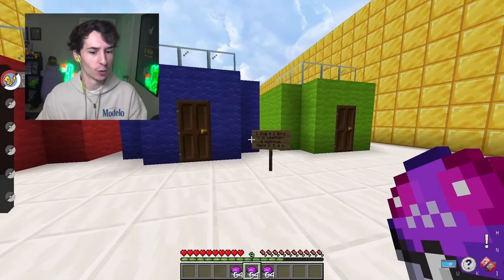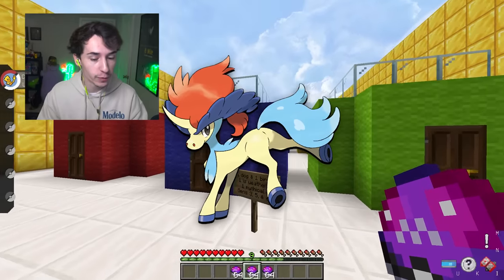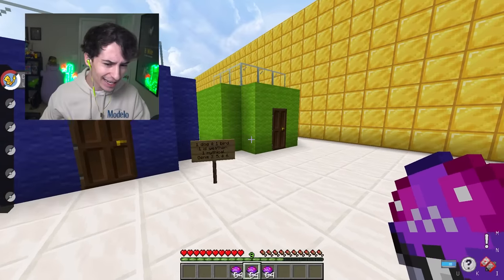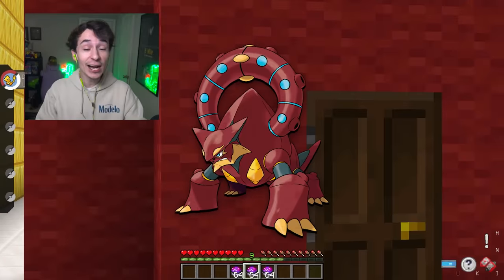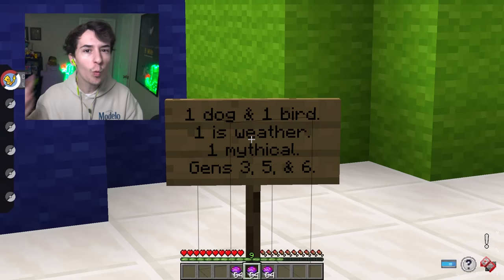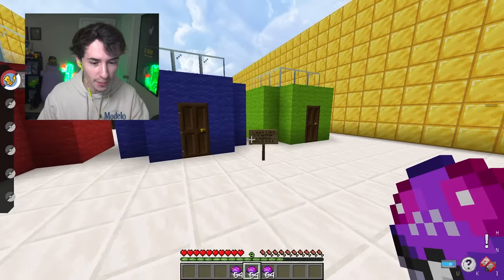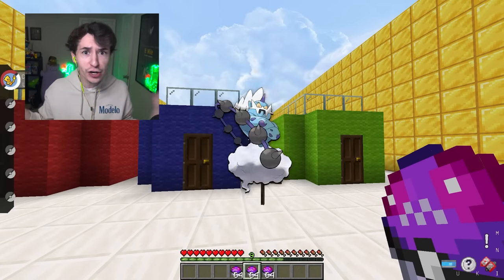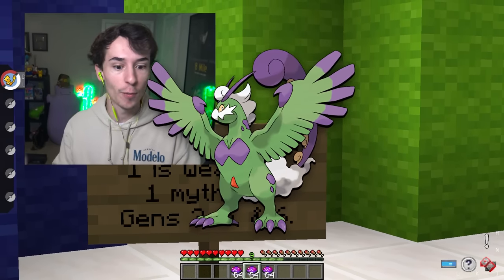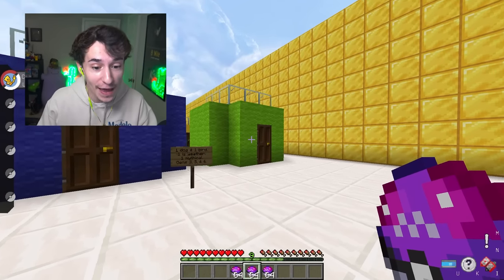Let me try and think of the mythical Pokemon. Keldeo is a mythical from Gen 5, and it's kind of blue, so maybe it's here in the blue door. And for Gen 6, ooh, Volcanion! Volcanion could easily be in this red door, so I'm gonna assume that's a Volcanion. But this one weather hint is really tripping me up. Ooh, wait, what if it's like Tornadus or Thundurus, something like that? Wait, and right here, we see one bird. Tornadus's Therian form is actually a bird. I swear that has to be what it is.